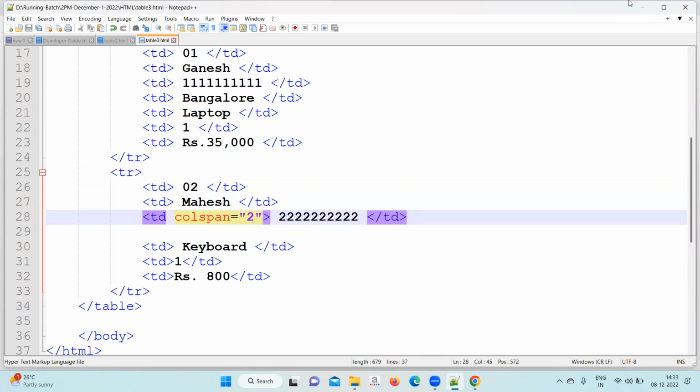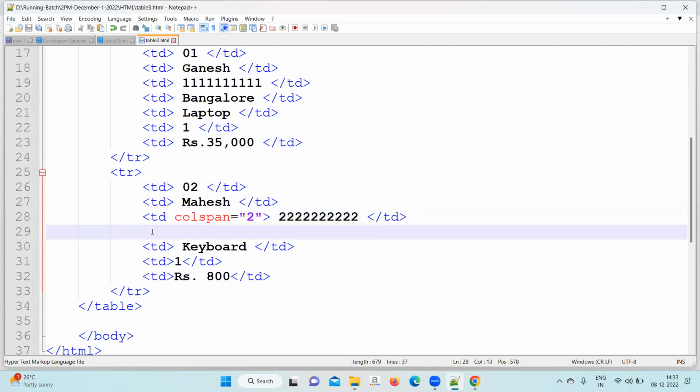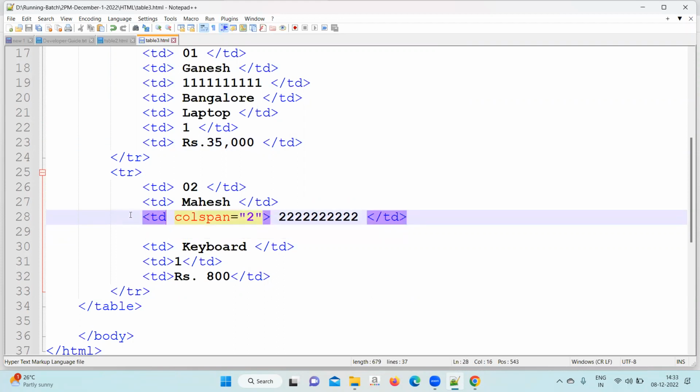We should use it every time when we have 2 columns to combine, only then we'll use the colspan. So what is the logic? One column was missing, right? And the space of that one column you wanted to give to the other column. The mobile number already exists. It has already one space, a space of 1 TD, one column.